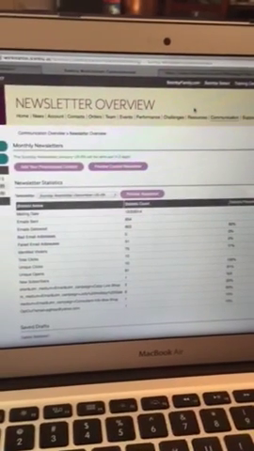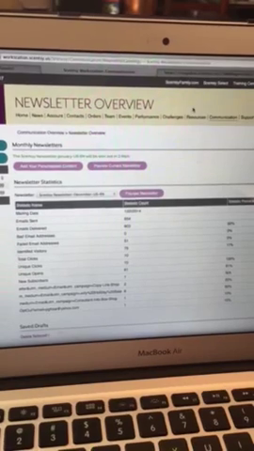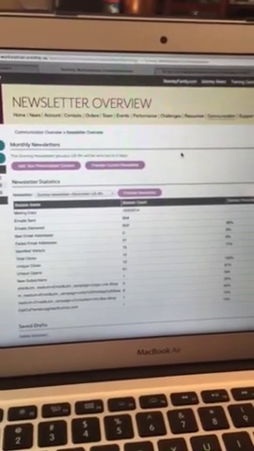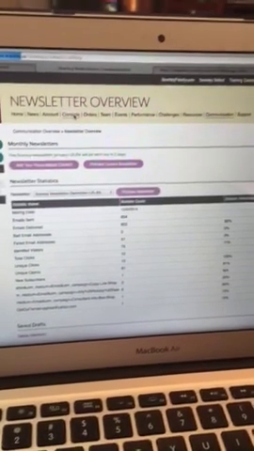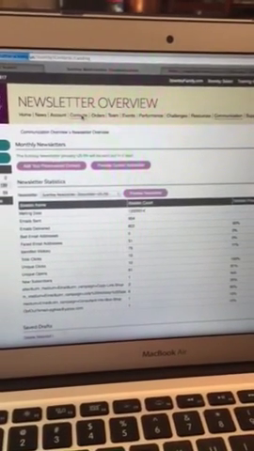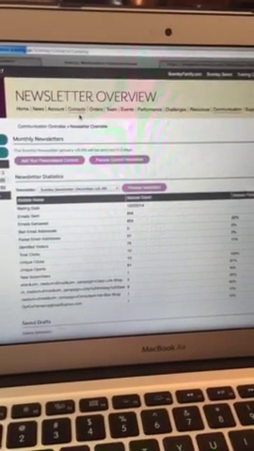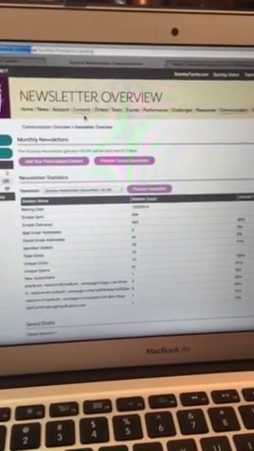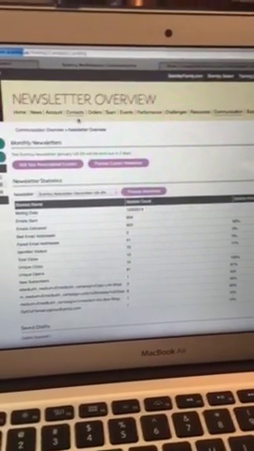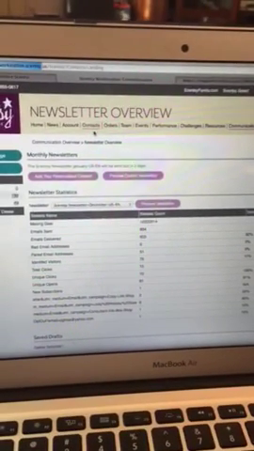This is something you guys should be doing every single month without fail. And in order for them to receive your newsletter, you need to make sure that they are entered into your contact section. I'm going to go through that just really quick so you guys can see that as well. But you want to go in your contact section. You want to enter them as a new contact, and you want to make sure that you click subscribe to my newsletter. Once you've done that, then they will automatically every single month receive your newsletter.